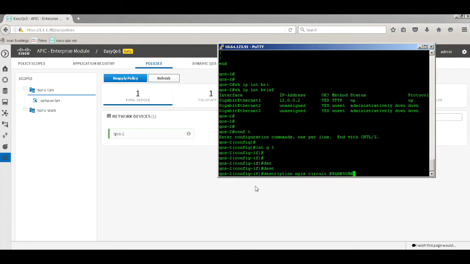Now with that, in the service provider world, you generally have service profiles. Easy QoS app has 4 different service profiles, so we need to also tell this Easy QoS app which service policy profile we need to use. These are from SPP1 to SPP4. Basically, SPP1 is a 4 class QoS or 5 class QoS, SPP2 is 5 class QoS, SPP3 is a 6 class QoS, and so on. So I'll just mention SPP, say 4, and then press hash.